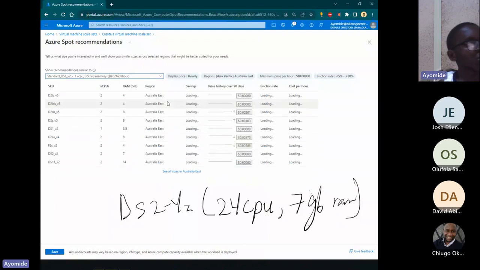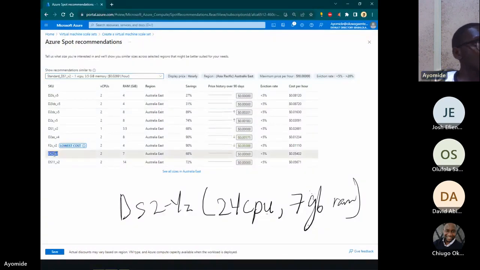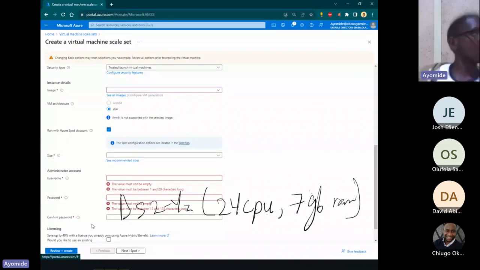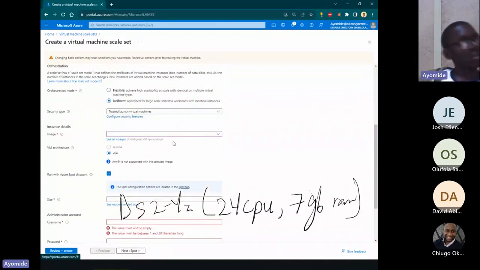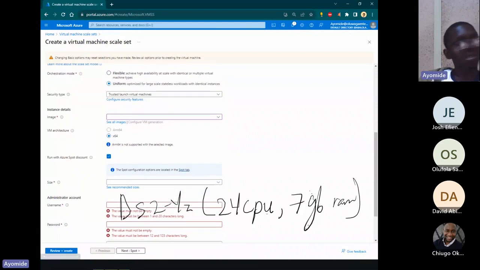It's loading up. Take note that you can still change the size after you've created the virtual machine. It's very possible for you to go ahead and change the size later. So I can see the DS-V2 size here. It is a very good one. And it has 2 virtual CPUs, just like I want, 2 virtual CPUs and 7 gigabytes of RAM. That's actually very, very good. So I'm going to go ahead and save this. And yes, of course. Okay, I need to clear the screen right now.